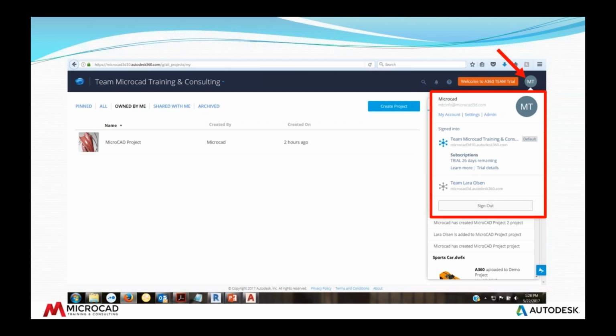This includes team members within the same company, as well as outside collaborators that may have their own company hub, but also need to help with projects within your company's hub. Just to reiterate, the way BIM 360 team is set up, a collaborator will only have access to projects they have been invited to. So you don't have to worry about them seeing other projects they are not invited to that are also on your company's hub.